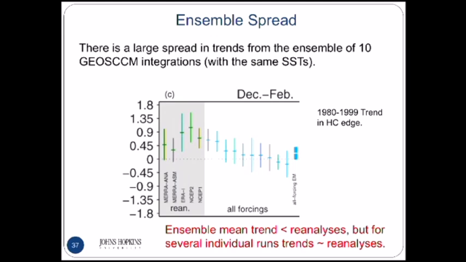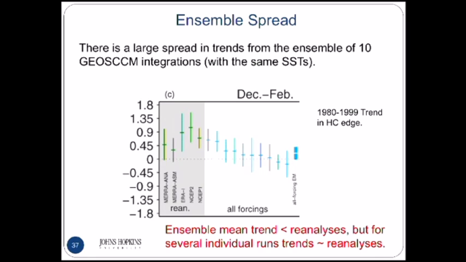And then you compare that with the reanalyses. So again, this is the result that the mean of the model gets a trend that's down here, which is basically less than all the reanalyses. So one conclusion is that the model is underestimating the trend. However, another explanation could be, well, hang on, some of these model runs are getting a result which is very consistent with the reanalyses.